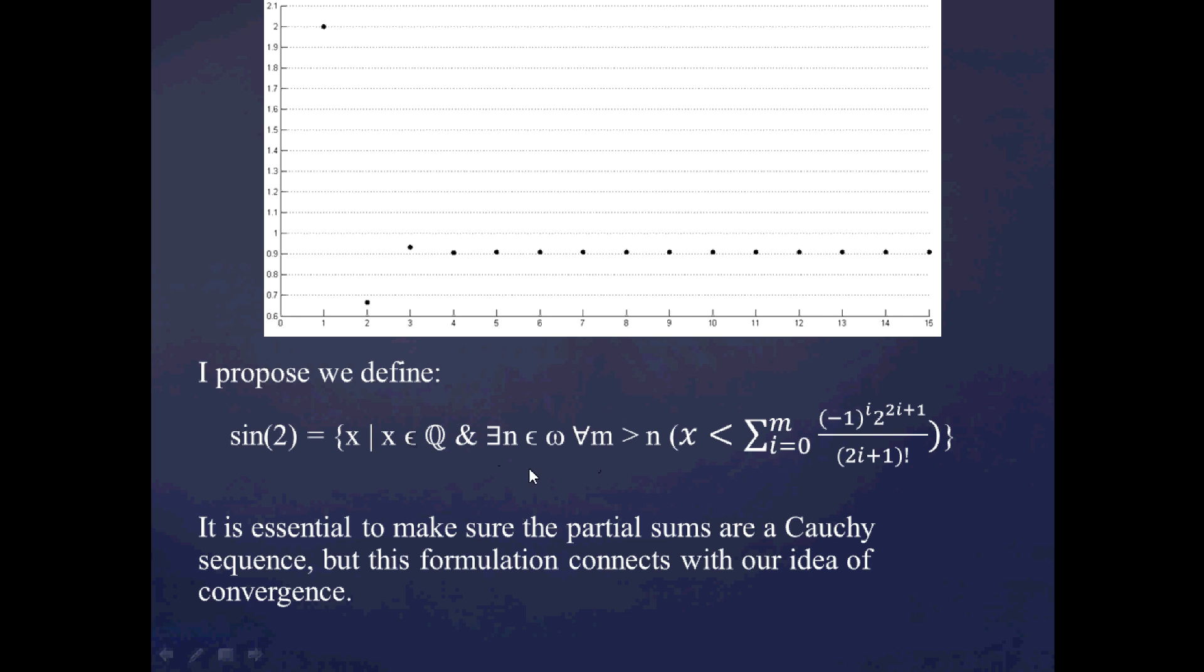Because, if you've been exposed to, let's say, the canonical definition of when something converges, you have this pattern of quantifiers here. You say, there exists an n such that all the m's after n have some property. Now, the property for convergence is that all of the iterations fall within some arbitrary epsilon value. In this case, I just replaced it with this partial sum overtaking a test value. So, this pattern of quantifiers is actually pretty nice because it connects with other ideas, but whether it's going to theoretically cash out, I can't say as of yet. Just to repeat, this video is very superficial on the topic. There are many, many more things that we would have to talk about to make this completely rigorous.